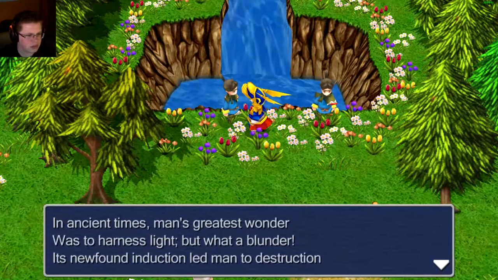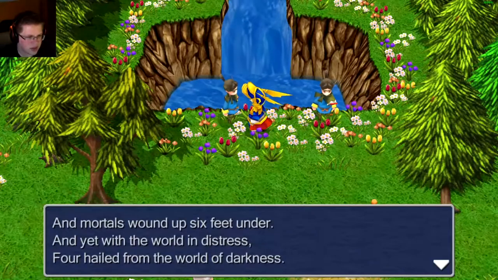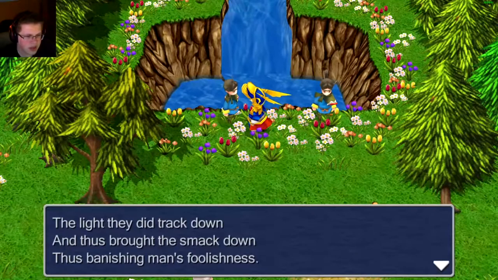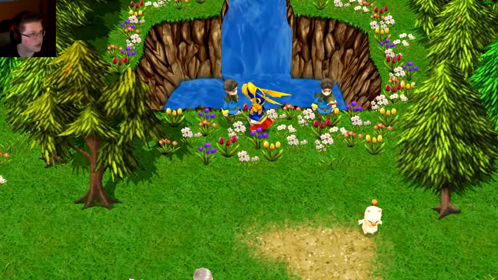But a blunder's newfound led to man's destruction. Mortals wound up 6 feet under, and yet with the world's distress, four hailed from the world's darkness. The light they did track down and thus brought smack down the banishing man's foolishness.